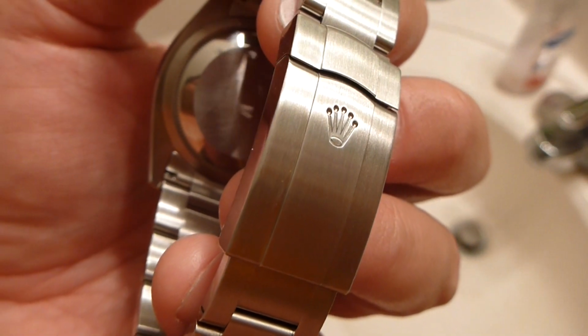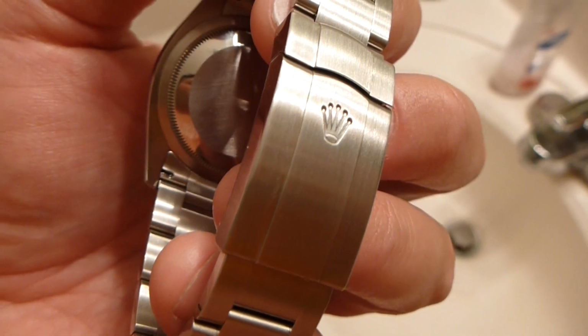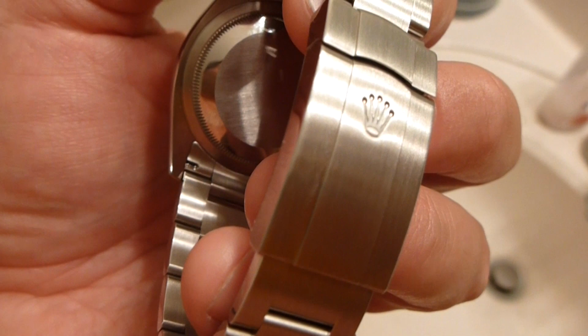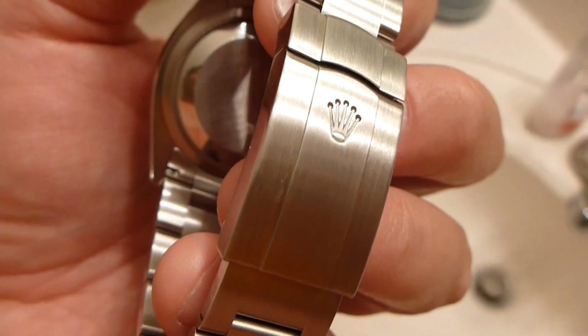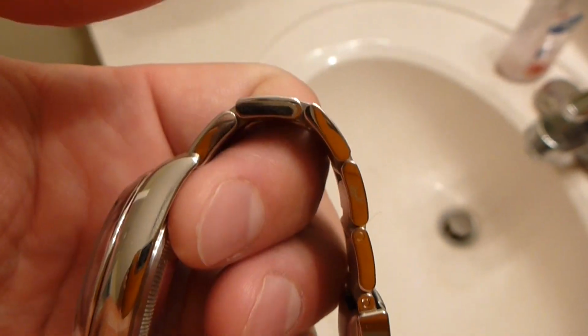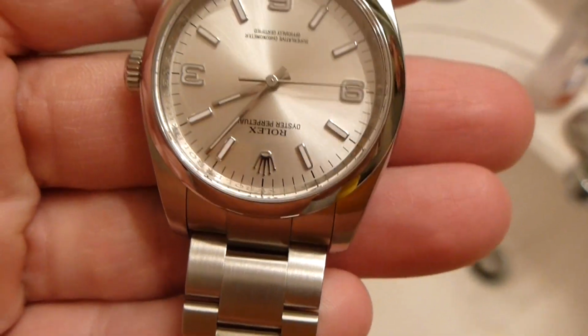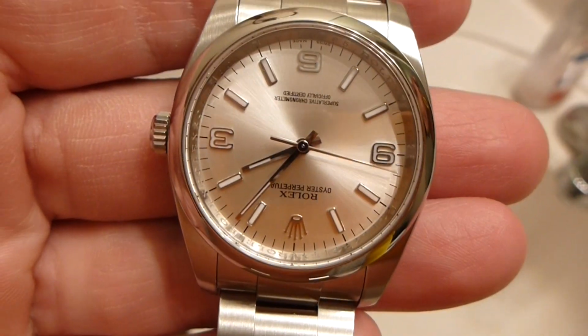A lot of the other big brands also have their own in-house movements. Breitling started doing it. So has Omega, but every Rolex you get is going to have an in-house movement. It's not a modified ETA movement. It's Rolex's own movement.